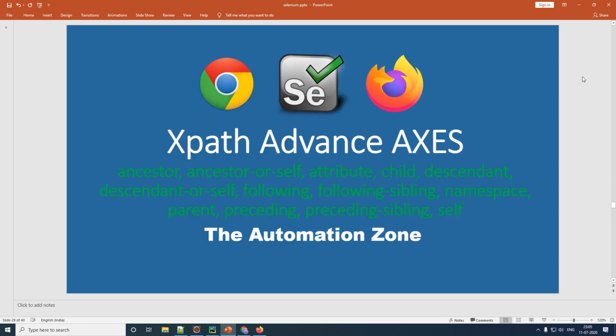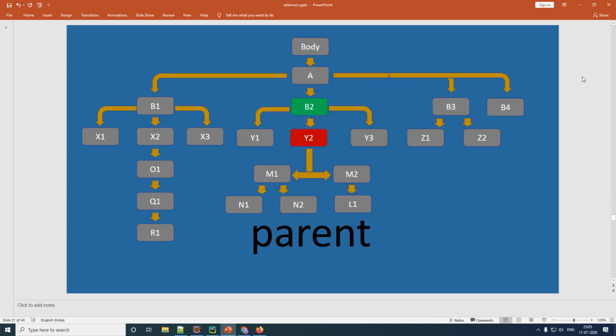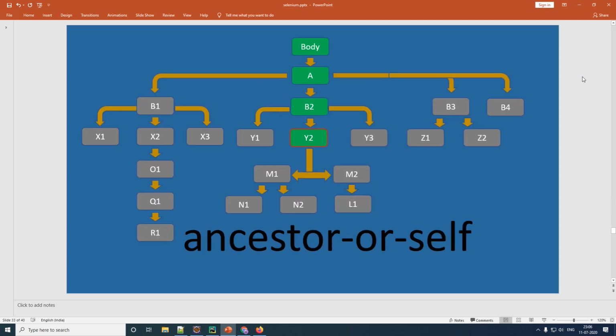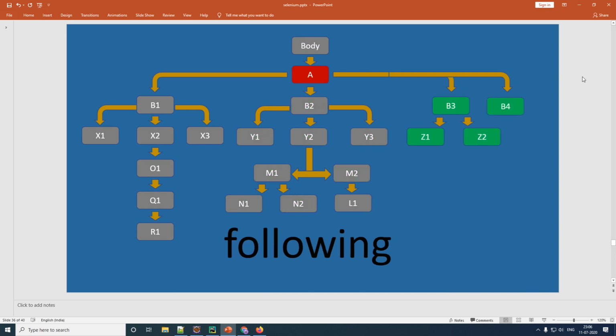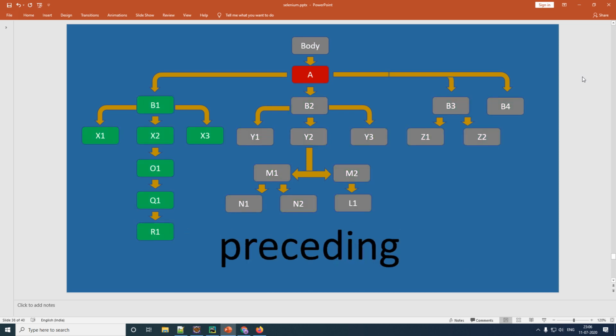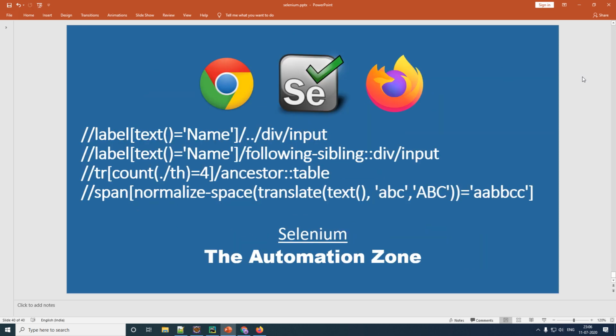with axes. Guys, at the end of this tutorial, you'll not only be able to understand but also create various high-level programmatic XPaths with ease. XPaths like these ones can easily be created by you with ease. Guys, if you are an automation programmer, creating XPaths should be your primary skill. Also note that this entire session will be tool independent.